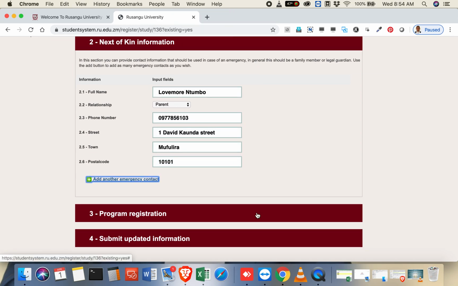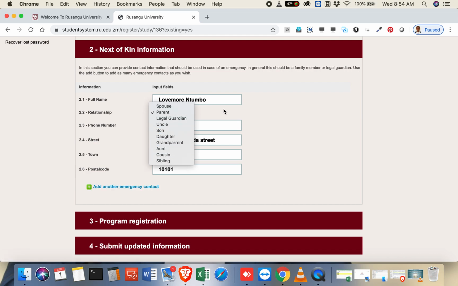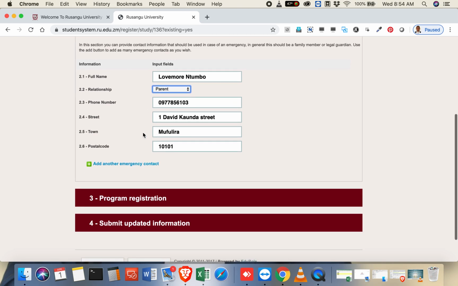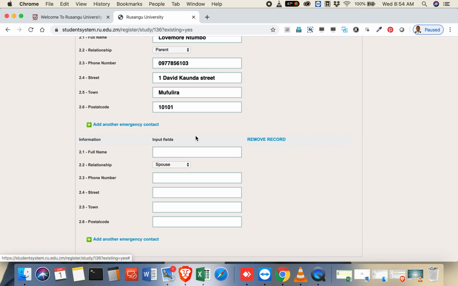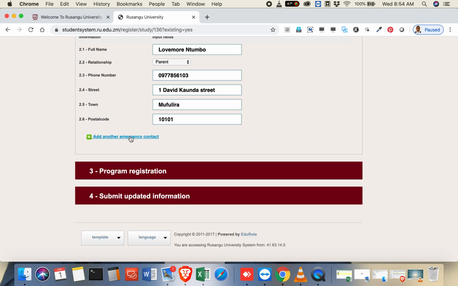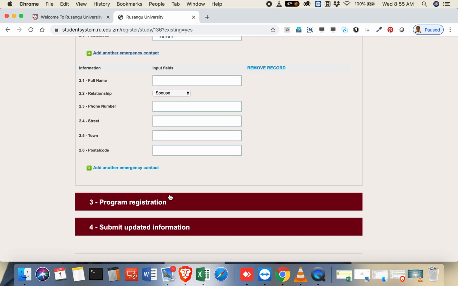Okay, so my next of kin information. Put your next of kin information there, like Montumbo. Put your parent there, or legal guardian, or put your information there. And then from there, you put the phone number of the legal guardian. It's a number that will be used to contact your emergency contact. If you want to put two or more, all you simply do is click on this button here. Another window opens up so that you can have as many as you see fit, in case the other person's phone is off, so another person can be reached.